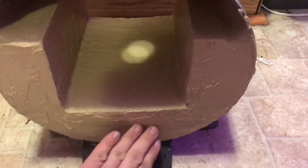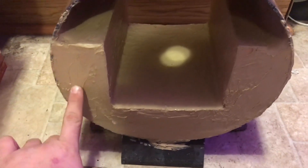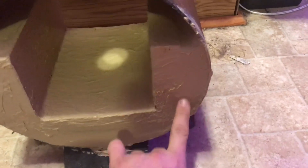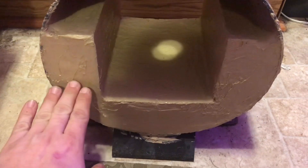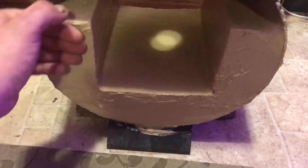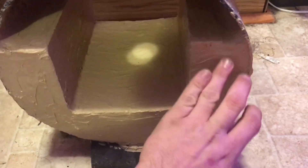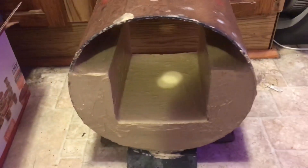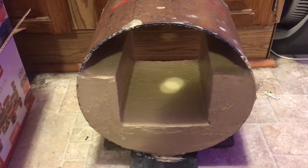It's rock hard now. I've just put in the second layer here — refractory cement, brick, brick, refractory cement again. I'm gonna let this set a week; you can see it kind of dents under my finger because I just did it. I'll let that set a week, let the skin on the outside harden up, and then do the same thing — put it in my oven at 170 degrees for a couple hours.